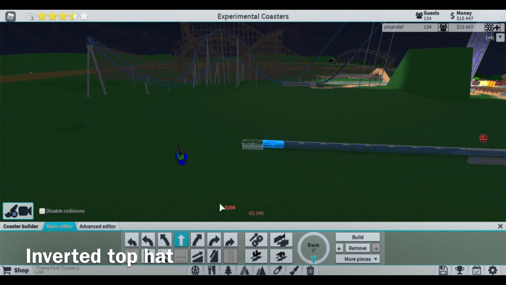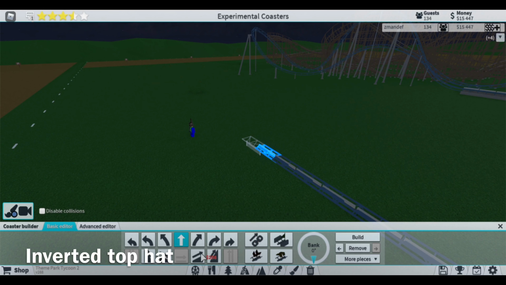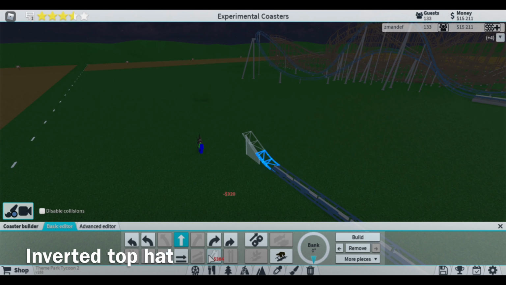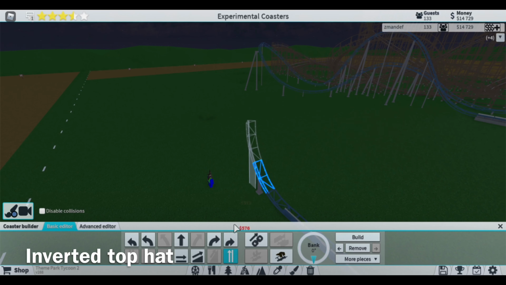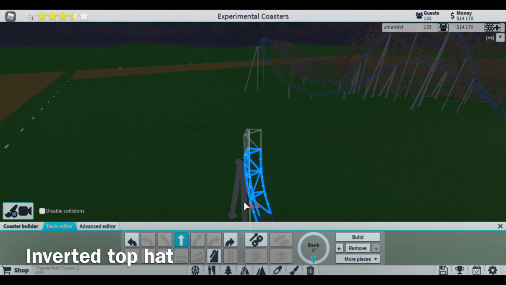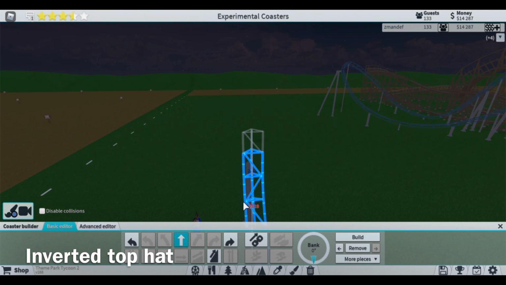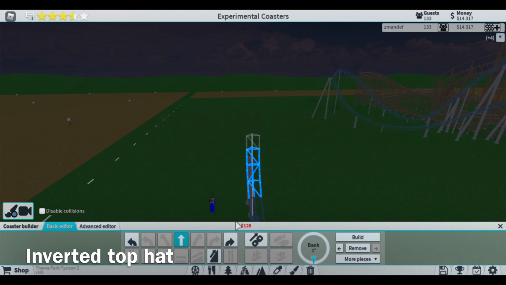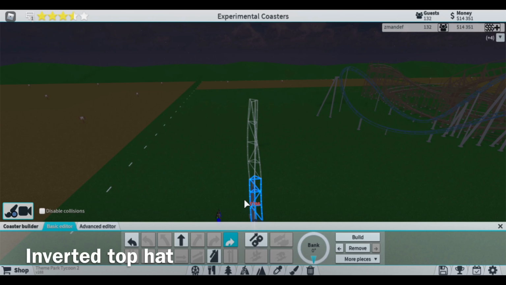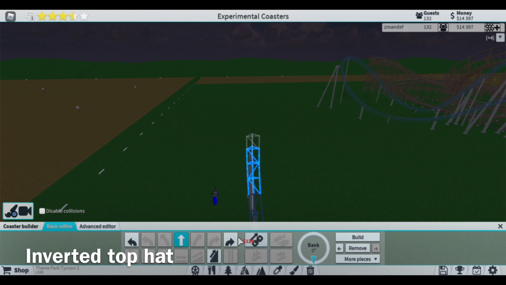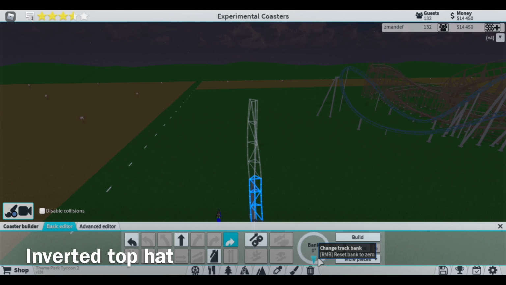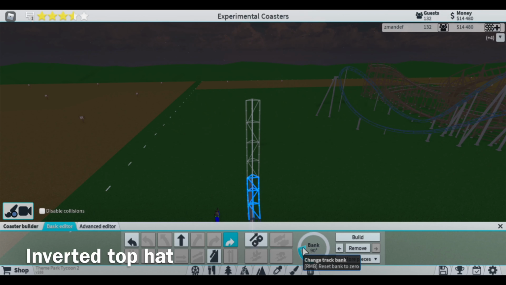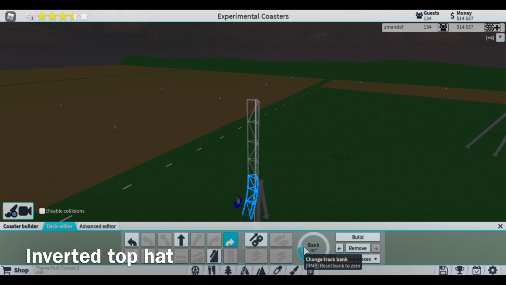This next inversion is probably the most complicated one you can do in Basic Editor. So it begins with a run up into a top hat, but instead of inverting where your train goes on to the outside and flies over the top hat giving airtime, you will flip it to where the coaster will face inward towards the center of the top hat.